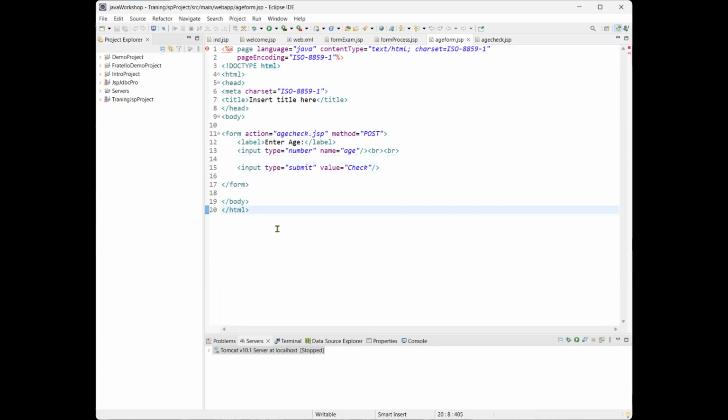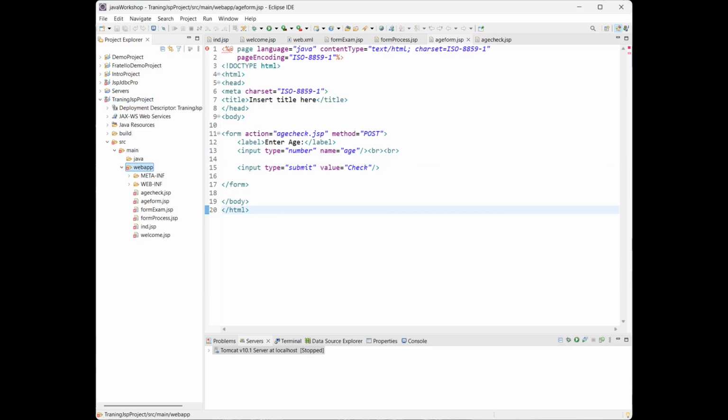Yesterday we did some small examples on form handling, how a form actually works. We discussed how to use the form methods, and we used request.getParameter with the input type name.